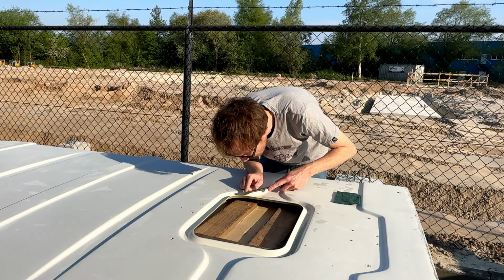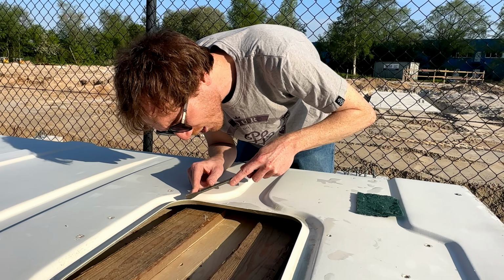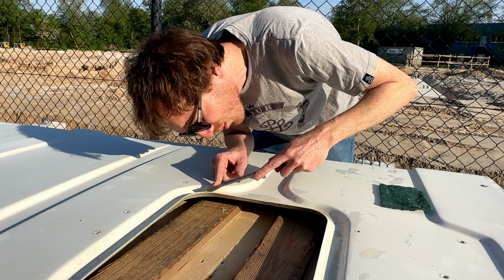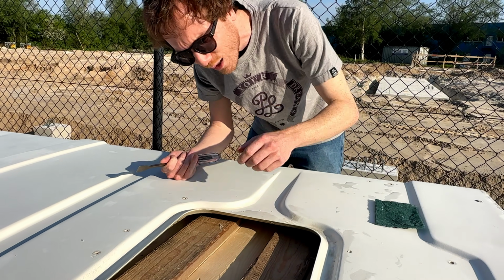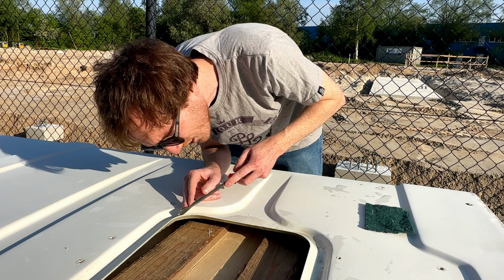So Joost, what's your professional opinion about this sealant? Well, it is sticking pretty well, that's for sure, which I guess is a good thing, but for now I don't like it very much.